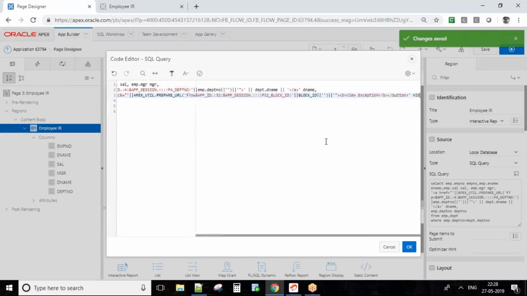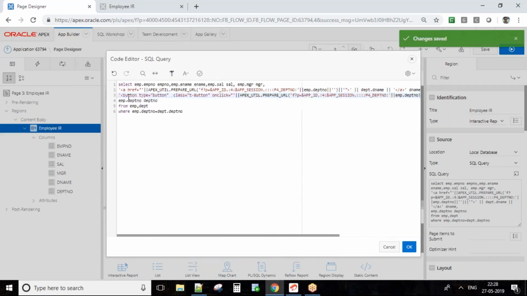I will put it as view_detail, and other things are the same, and the p4. I need not put any display value because it would be view details. The button name will come with view detail.